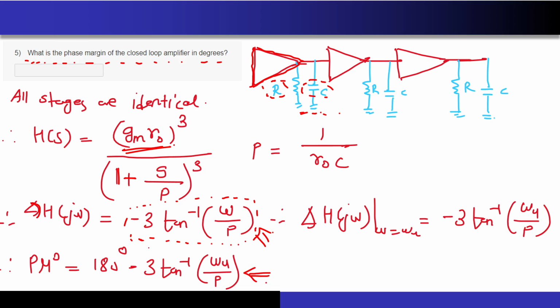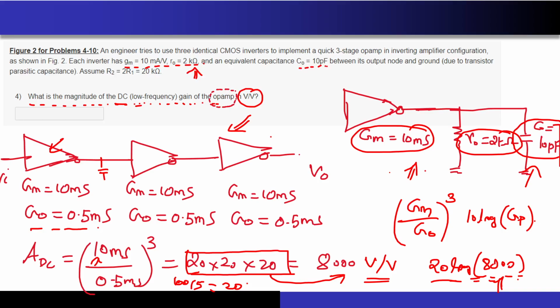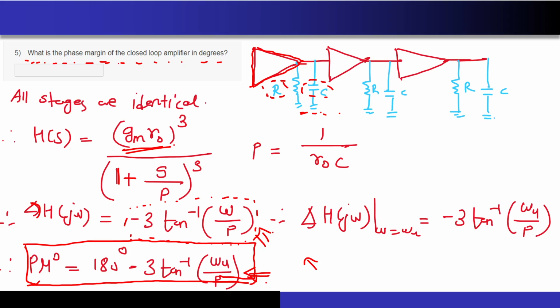Now I will say this is the phase margin that I have derived, but I am telling you that this is wrong. What the question has asked and what I have done, it is completely wrong. Can anyone tell me what is wrong in this particular thing? What wrong thing have I done over here? They asked for the closed loop, I guess. Excellent, very good. So now they are asking for the closed loop, and remember, we calculate the phase margin.